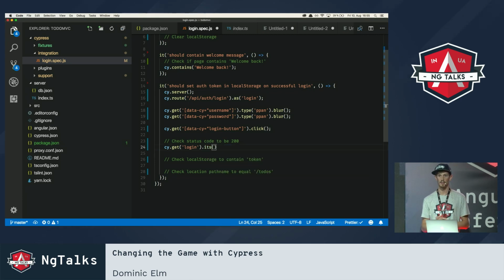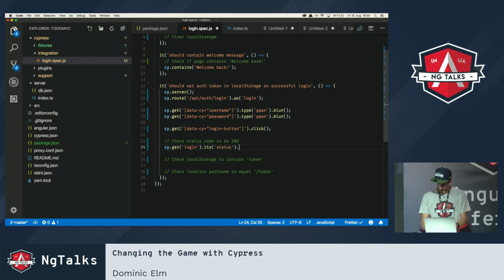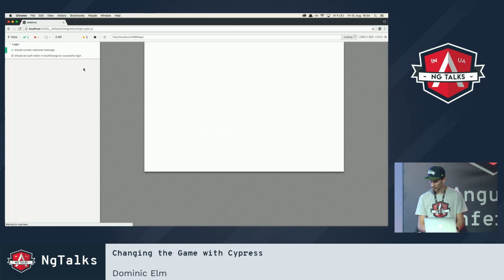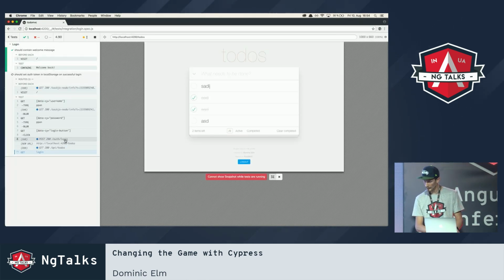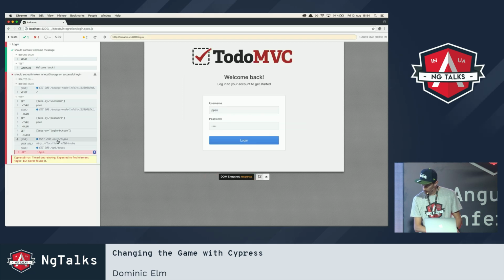And its is a command that lets us access a property on the previously yielded object. And that, of course, has a status property, status, and then should be 200. Let's see that in action. It seems to work, right? Here we have the HTTP request.